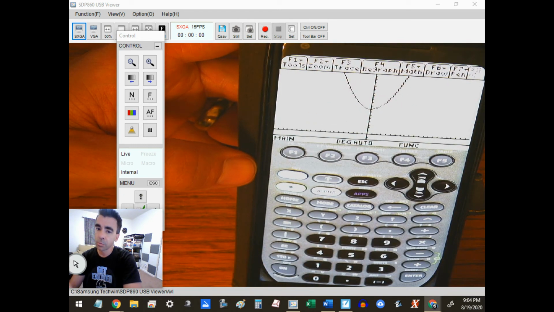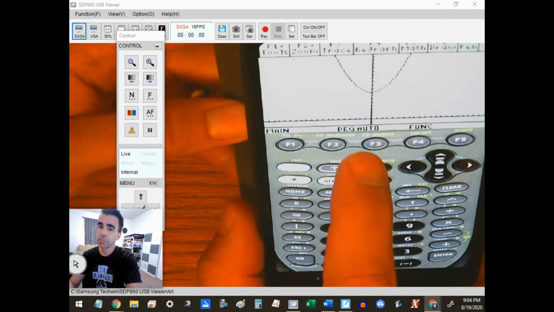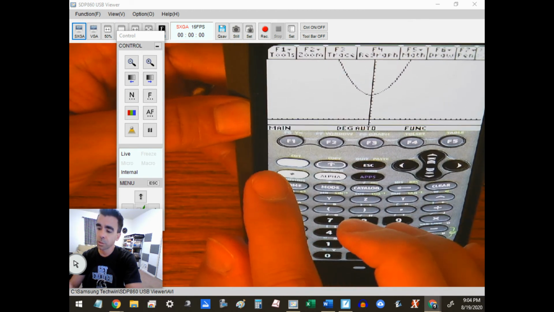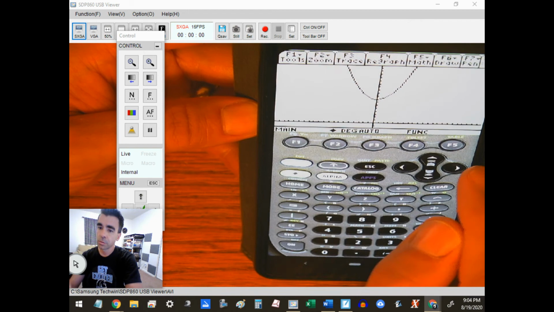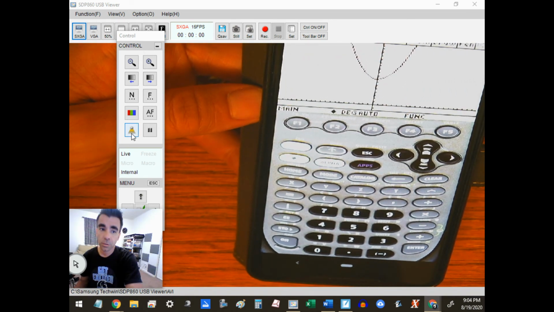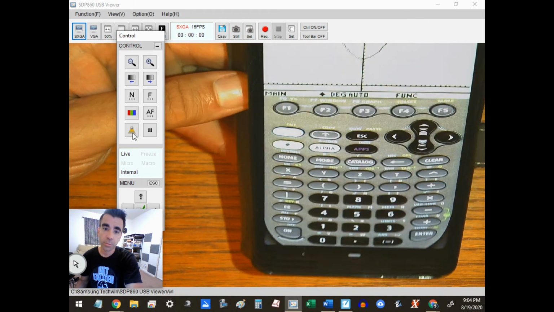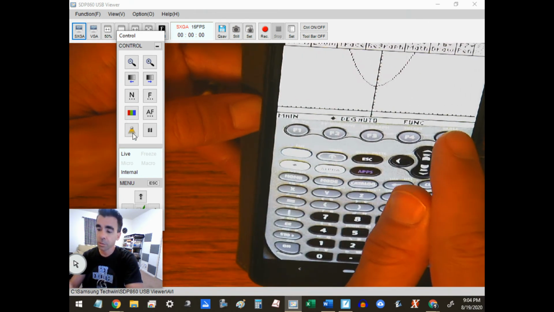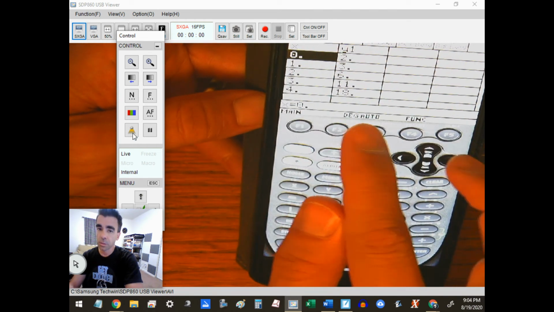But what if you wanted to see a table? So if you look closely, you'll see the table is, again, right above the F5 button. So you can just press the green button. I know it doesn't look very green to your eyes. That's just kind of the way my lighting is in my room, sorry. And then after you press that green button, then press graph. And you can see there's a table here.